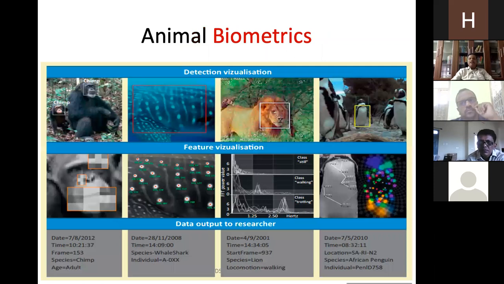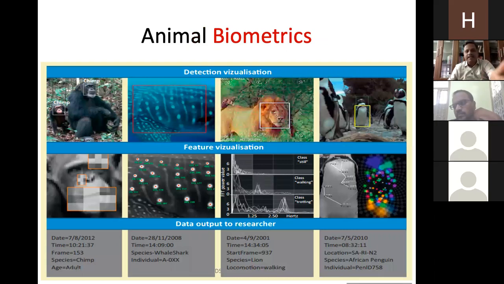Tracking of wildlife. Look at here. The face of an animal could be located, detected, and identified, and labels can be generated: chimp, lion, tiger. So you can classify how many animals are crossing my border, what types of animals are crossing my border, right? How many of them are cruel, how many of them are domestic, that you can tell.